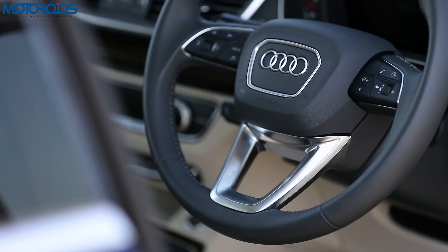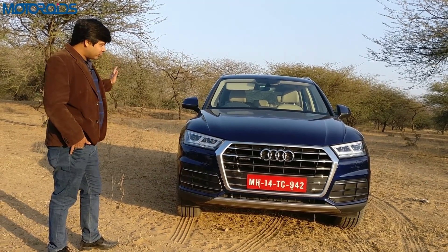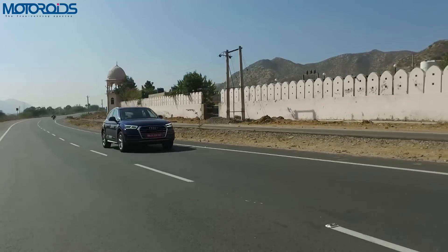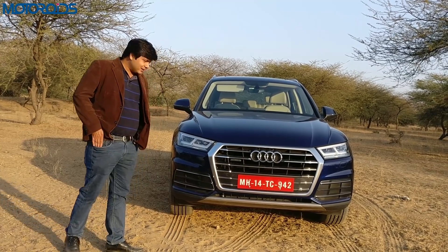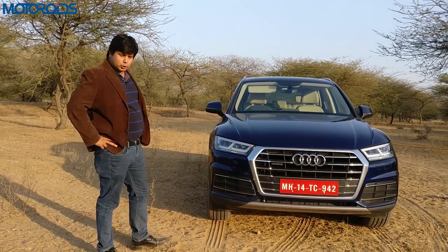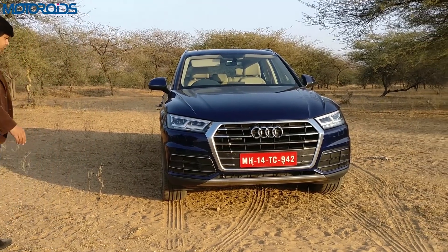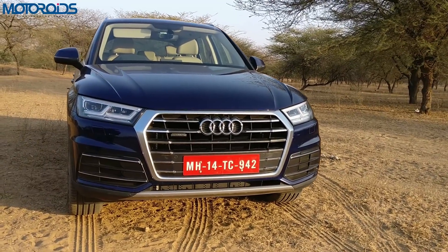Before we get into the nitty-gritties, the drive from Kishangar Airport to Pushkar took us through some scenic valleys, but we couldn't find a spot wide enough to shoot. Thanks to the Quattro and the good ground clearance of the Audi Q5, we were able to take it through some treacherous terrain and we're now here in a jungle to shoot. The Quattro all-wheel drive really works — we crossed a couple of dunes, soft sand, and rocky surfaces without any problem whatsoever.